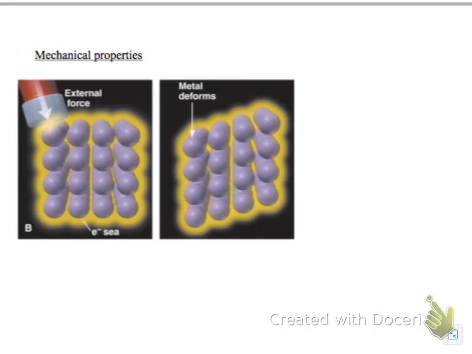And here's where we're looking at the malleability. If I were to take a hammer and push on a piece of metal, it's going to cause these atoms to shift. But it's not like what we saw with the ionic compounds, where the shifting would cause positive and positive, and negative and negative, to line up, causing shattering, the brittle property. The metal just moves, it just deforms, because the electrons just move with it, causing it to be malleable. Okay, so we're going to stop right there.